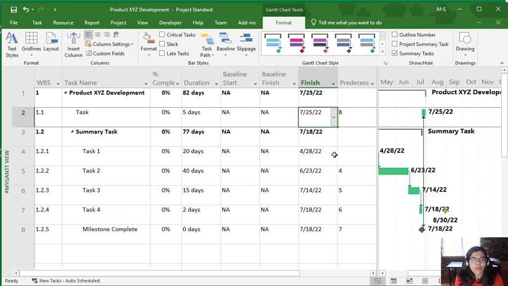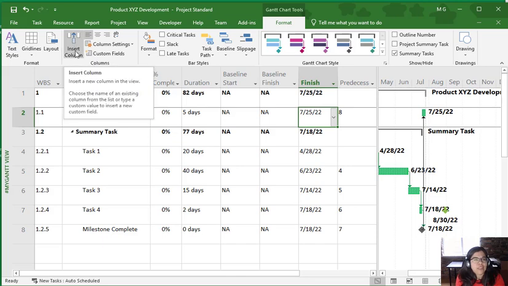All right, so how else can we show a column? Well, if we like using our ribbon up here, we can go again to the Gantt Chart Tools format if we're in the Gantt view. And then we can go again over here to the columns grouping and see the first option is insert column.